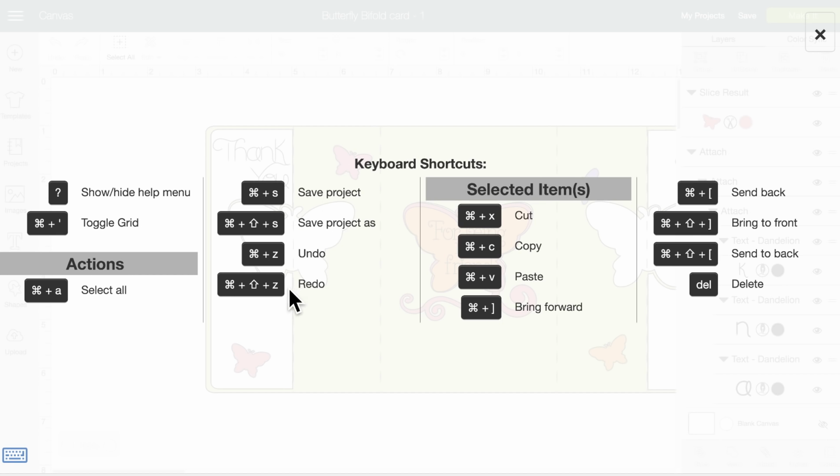And to be honest, when I was looking at this, I learned how to redo. I know how to undo like you would not believe, because editing video, I have to undo. This is how it is on a Mac. This is not just Design Space. These actions work all the time, not just in Design Space.